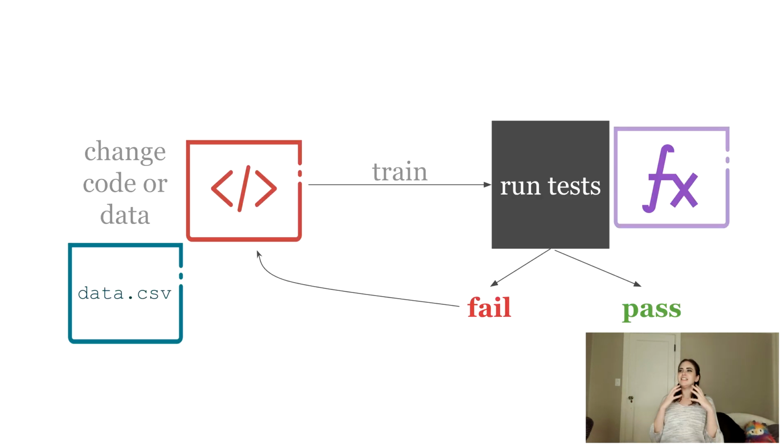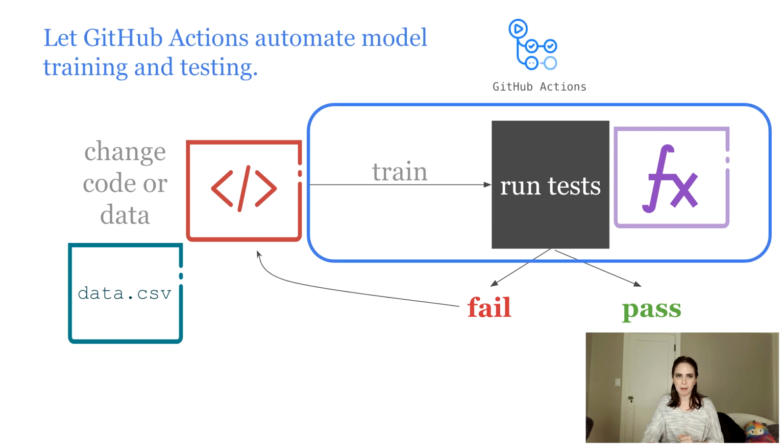Okay, so let's revisit this figure. So GitHub Actions, where does this fit in? I'm going to highlight it. It's this part. So what GitHub Actions does is that it can automate training and testing a model and then return the results to you in your pull request. And by default, this workflow, so whatever is your training job, can be run on runner machines provided by GitHub, but you can also use your own machines too.